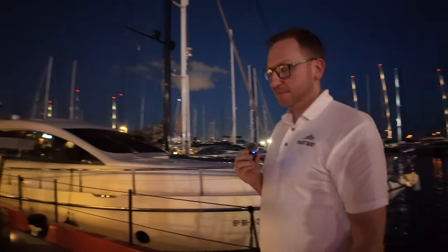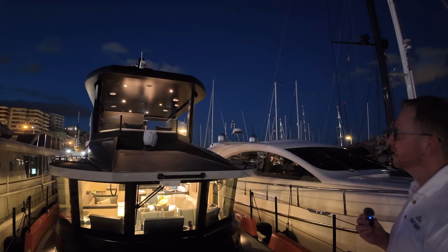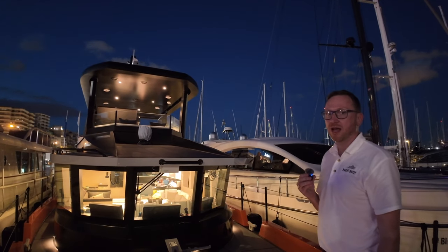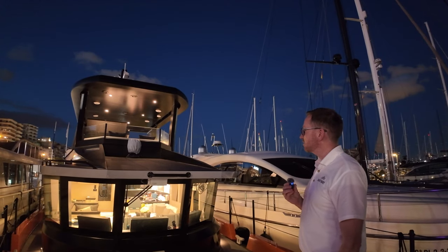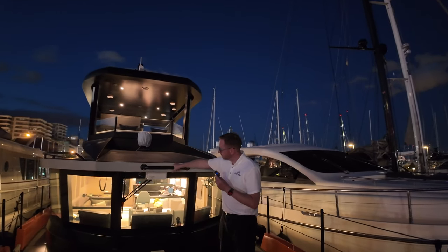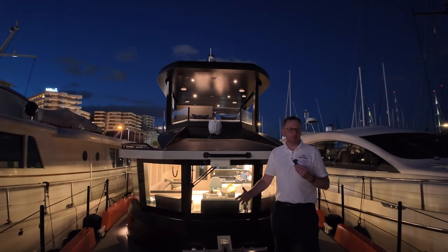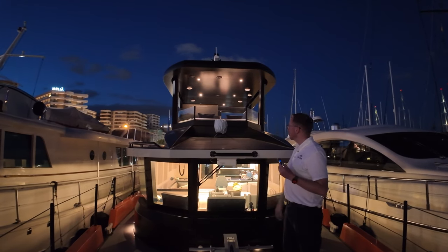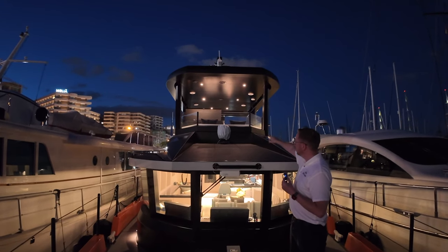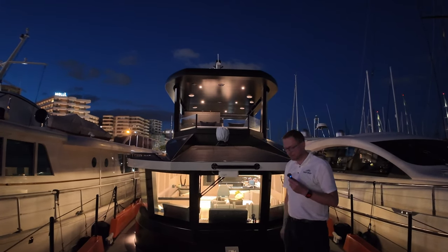Let's show them the flybridge as well. This is where we had a meal earlier — as you can see there's a massive hard top up there, so if you're a bit of a sun dodger and prefer to be out of the midday sun, that's a great place to have a nice meal, a nice drink, and just relax. Look at the profile — and when I was telling you about safety, you've literally got grab rails everywhere. So if you do have to come out on the upper deck whilst underway and it's quite rough, you've still got plenty to hang on to. We've also got loads of solar panels on the superstructure, and under that cover is a FLIR — a forward-looking infrared camera — again a really important safety feature.